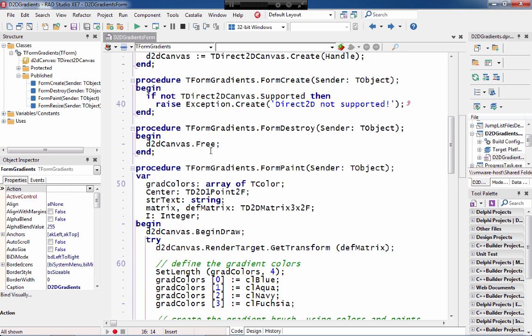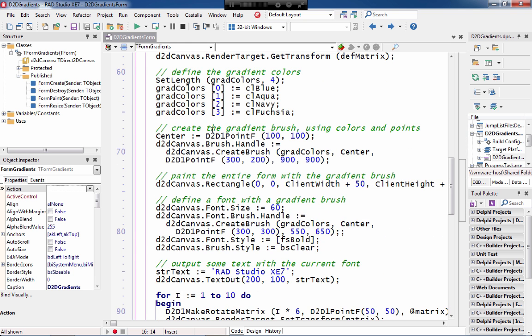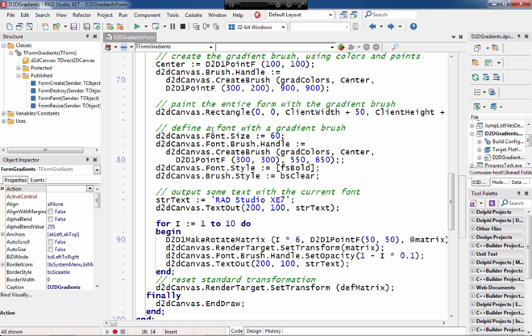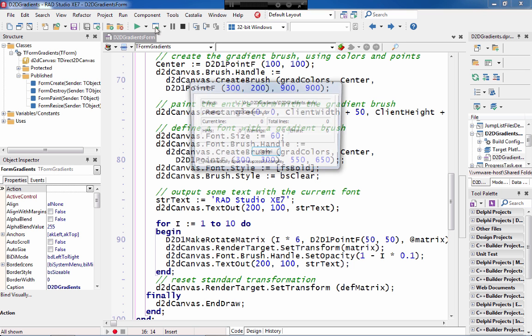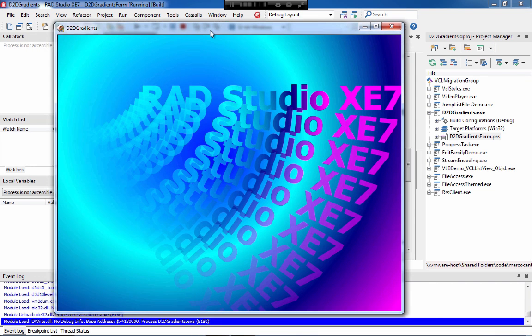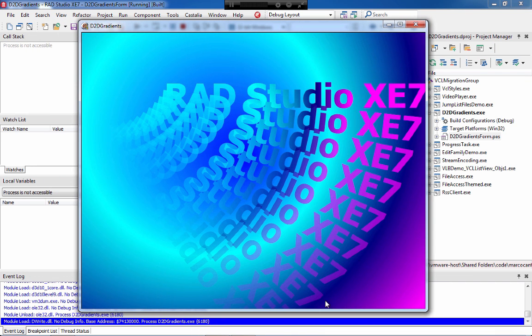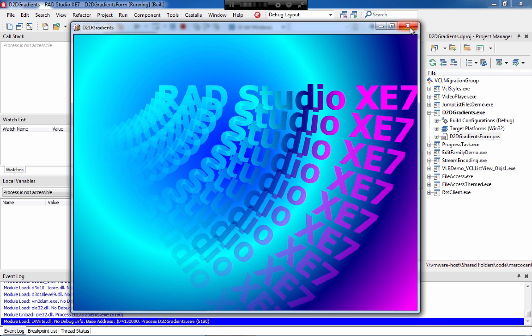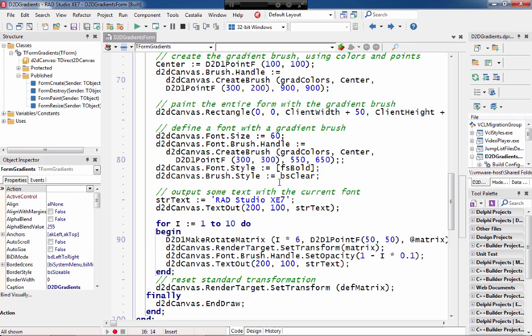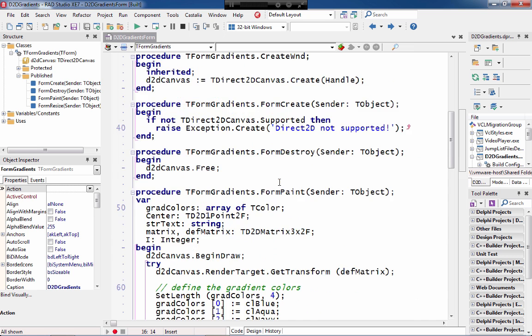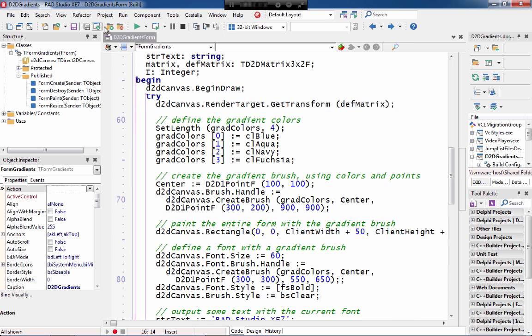Now, the nice thing about this canvas is that it has extensive features in terms of gradients, in terms of rotation, metrics support, and this lets you build applications that very simply in their own paint provide a rather smooth effect that would not be terribly easy to achieve with TCanvas and GDI, good old GDI technologies. So the code is quite straightforward, and the effect is certainly significant for a VCL application.